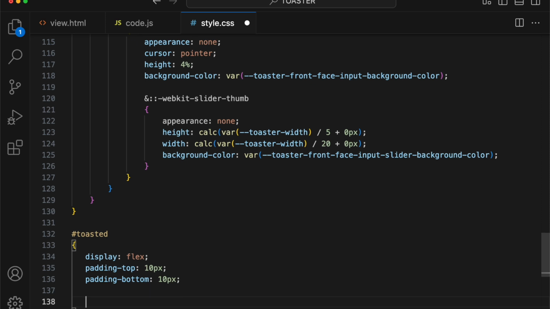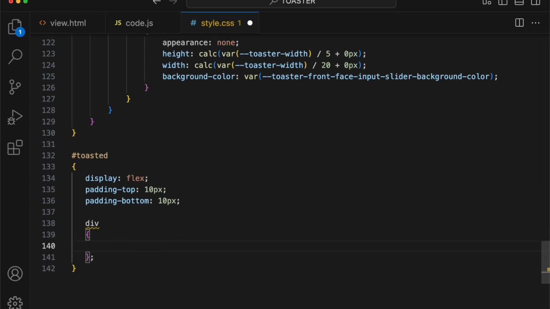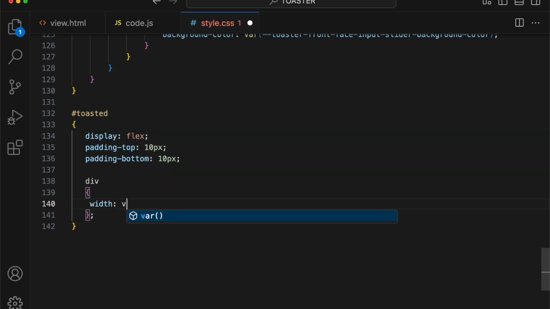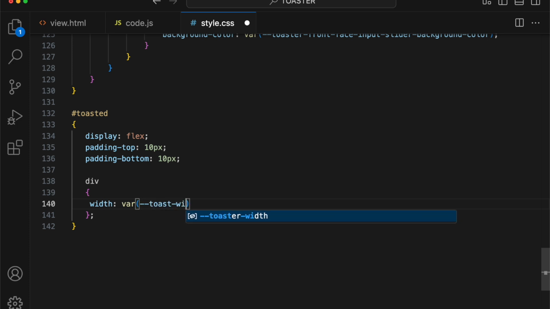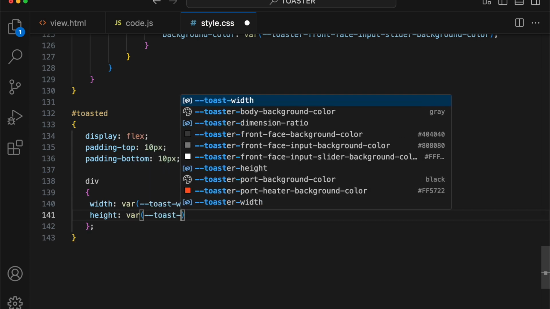And now we're going to open up the space, and we know it's going to have a bunch of divs in there, so all we have to say is div. This is what we need to do. We got a div with the open curly braces, and we're going to say width is, and in this case we're going to call out our var, and we're going to say var toast width, which doesn't exist yet, but we're going to add them in a little bit. And we're going to say height, and that's var toast height.